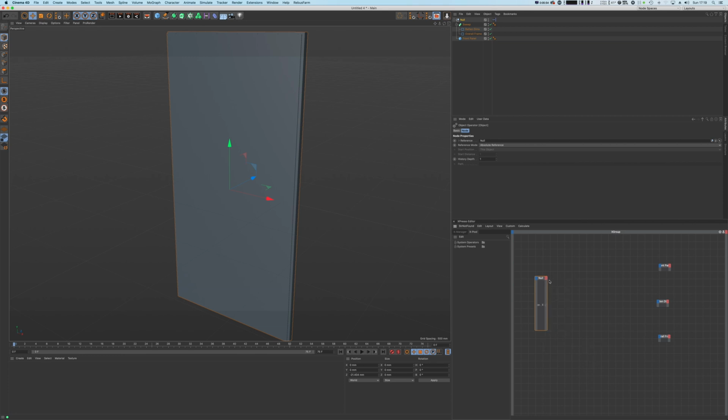So X is the width, Y is the height, and Z is the depth. So we can link those straight away to the front panel. Object properties, size, X, object properties, size, Y, and then once again Z.